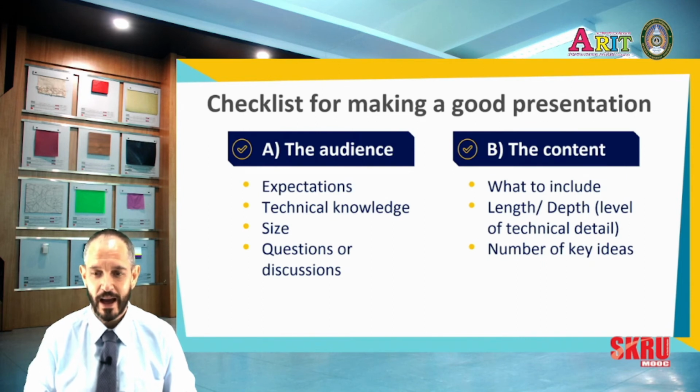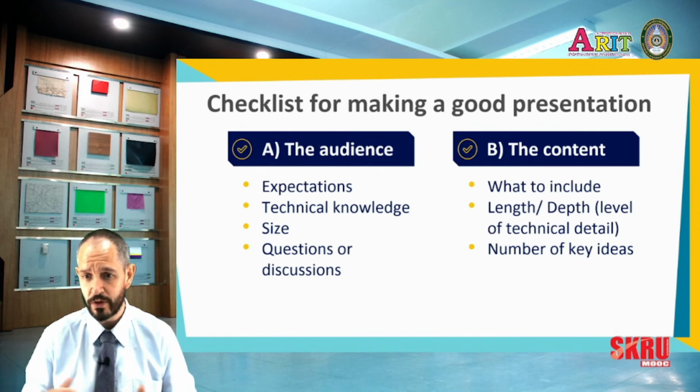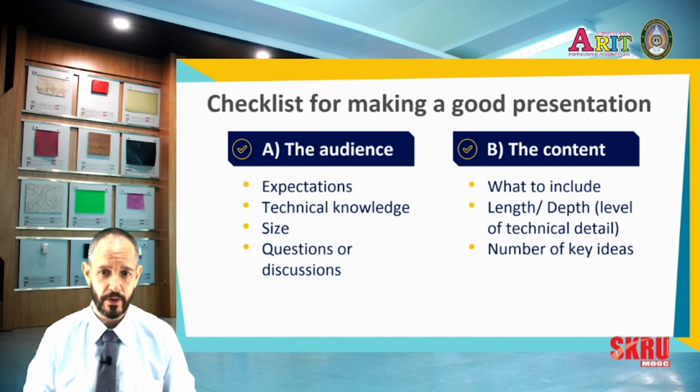And finally, the number of key ideas during your presentation. How many are there? We talked about it before. Four is the max, especially if they're shorter key points. Are you going to give two long key ideas, three medium, or two short? Have you thought about it before you give your presentation?